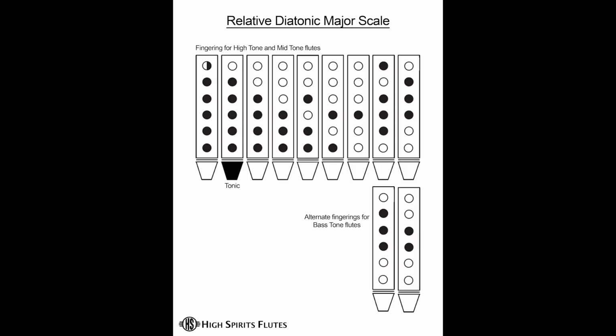Now, I also wanted to point out that the note below it is a half hole, and this is the note below the first note in the scale. And I put it there because you can play it. It's an available note that's within the scale. So it's helpful to have that there so that you know all the notes that most native flutes can play within this scale. And then these are alternate fingerings for lower tone flutes. Depending on the flute, that could be a mid-tone G, mid-tone F sharp, and definitely the bass tone flutes.